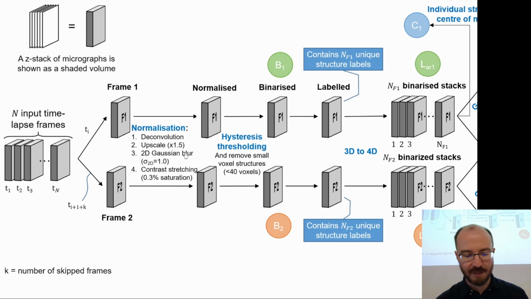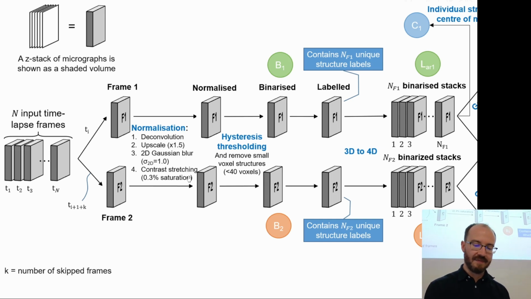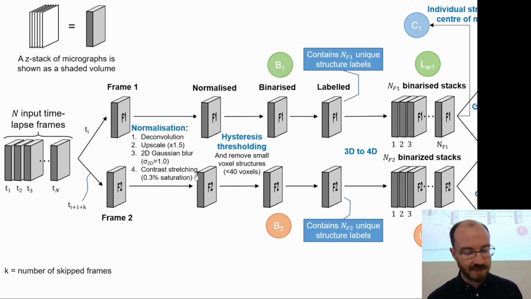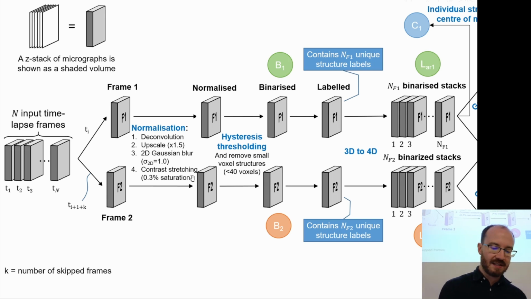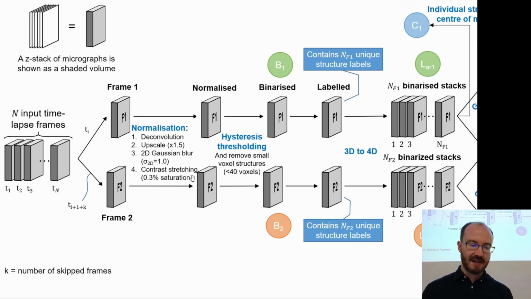I do just a little bit of blurring because of the noise that's in the image. I do contrast stretching to make sure I get the best resolution for ultimately the thresholding, to help that be a bit more consistent. Because different images have slightly different intensities, stretching out the contrast makes choosing a threshold a bit more consistent.